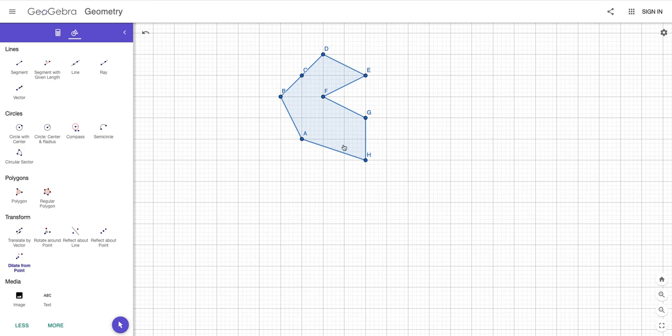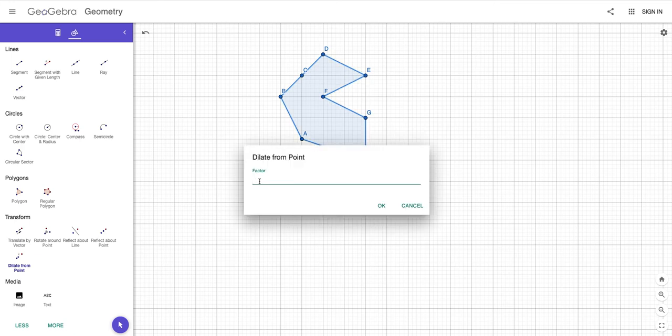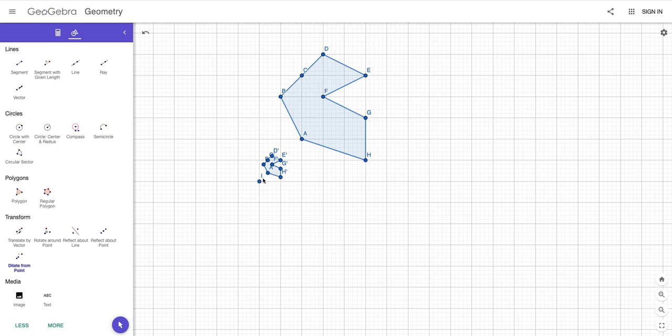So we're going to choose our object first. We just click on it. Done. And now I'm going to choose where I want the point to be, the dilation center or dilation point. We're going to put one there. Now it automatically asks how much you want to expand or shrink this by. We're going to start off with shrinking it. So instead of a factor of 1, we're going to do less than 1. So 0.2. Now we've got a tiny little object there.